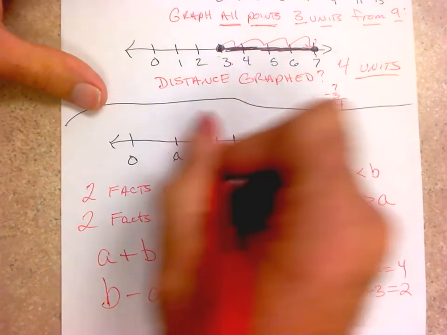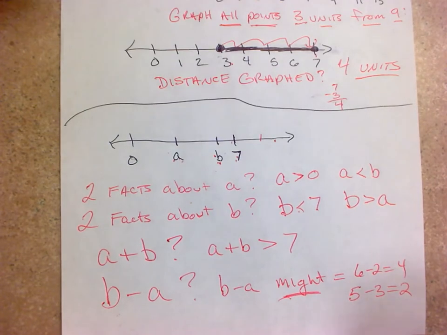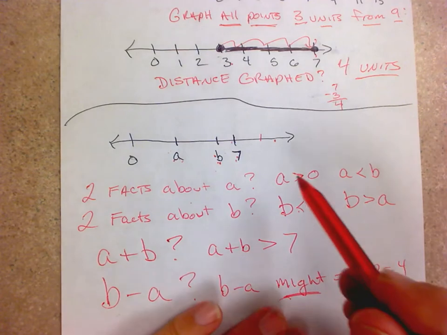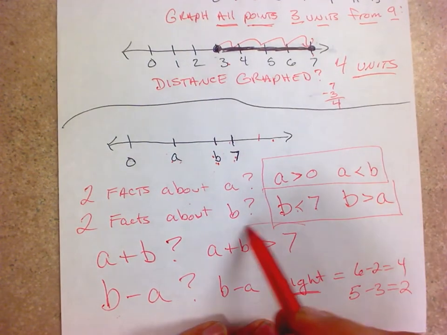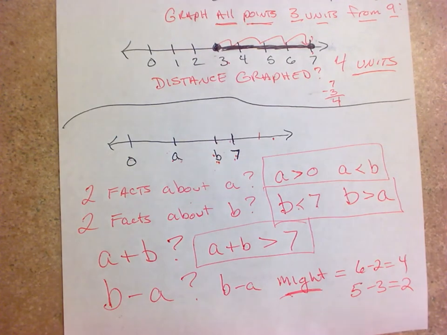All right, so when you see these kind of number lines tonight on your homework, all right, you have limited information, so we know you can't be specific, but these are the kind of facts that we're looking for you to be able to restate to us. All right, more less than and greater than. I know it has to be bigger than this, but I know it can't be over this. Things like that. All right, so give it your best shot, and any questions you have, we'll take time tomorrow.